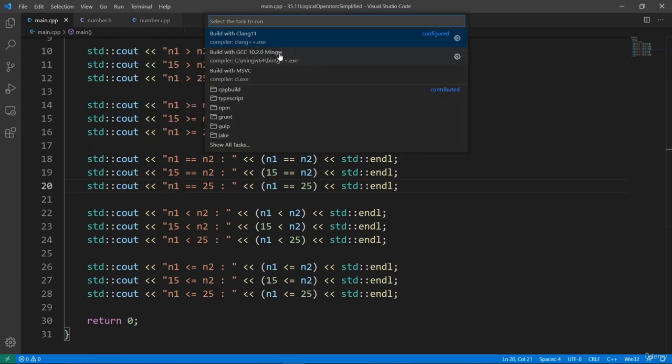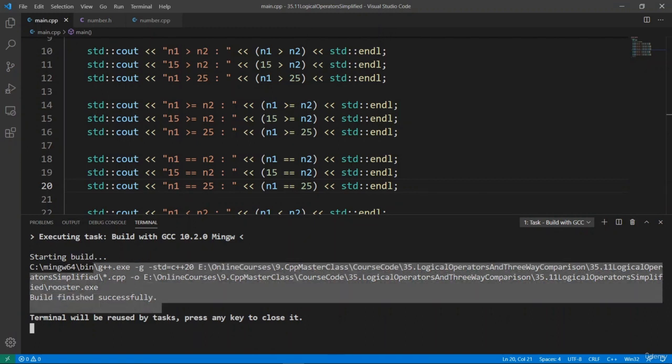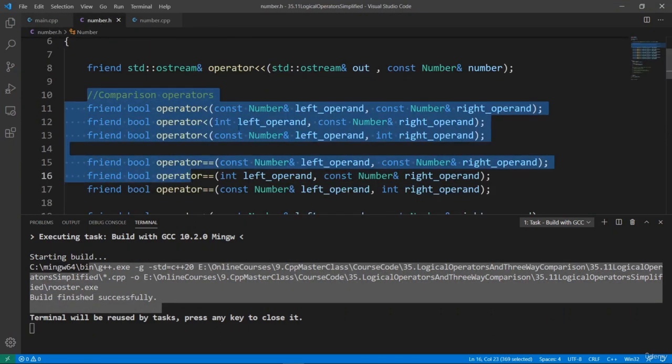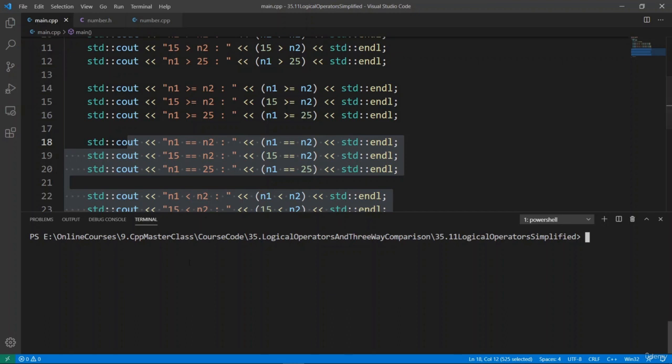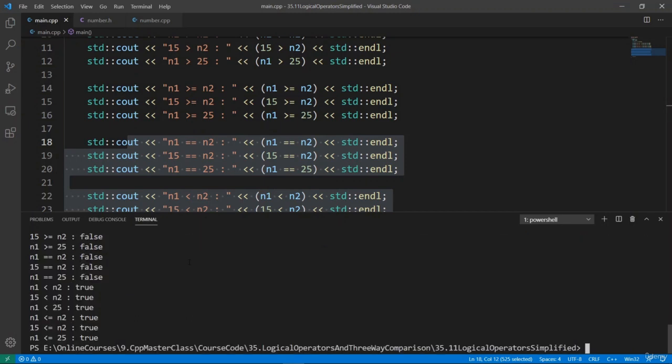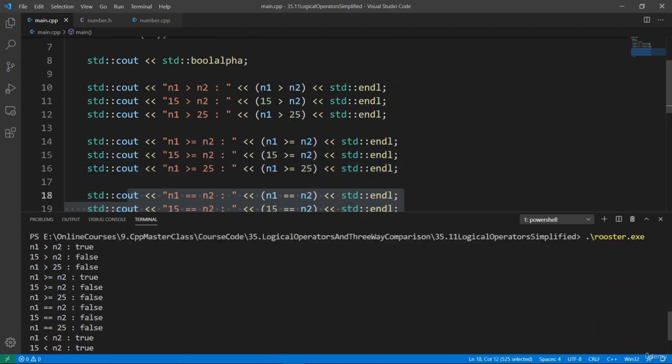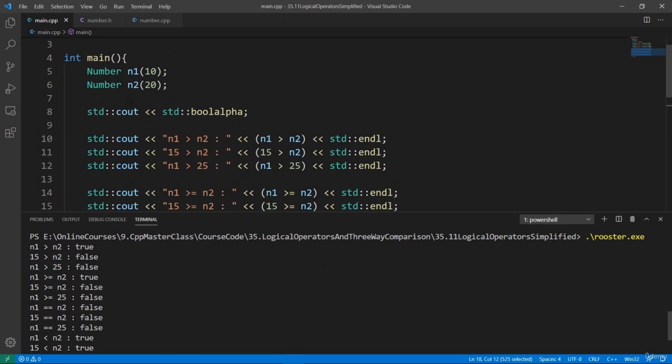We're going to build with GCC. The build is going to be good. Our functions are working because we are doing them as non-members, and we were careful in putting in all the overloads that allow us to compare with literals both from the left and from the right. So we can simplify this, but before we do, let's try to run the program and see that it actually works to our specifications.